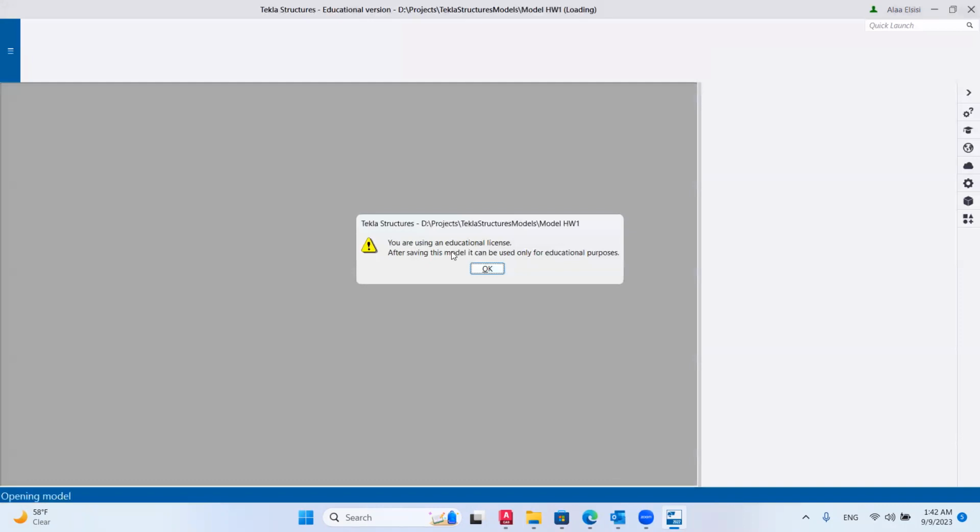Okay, it just reminds me that I'm using the educational license, and these models will not be used for any other purpose. Okay, so I will say okay.